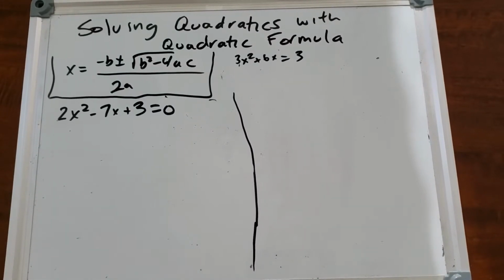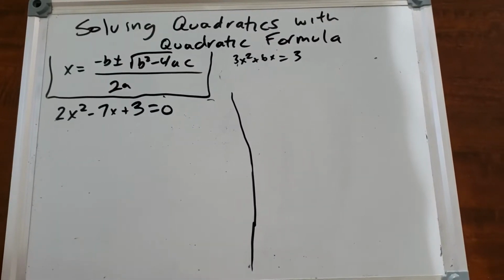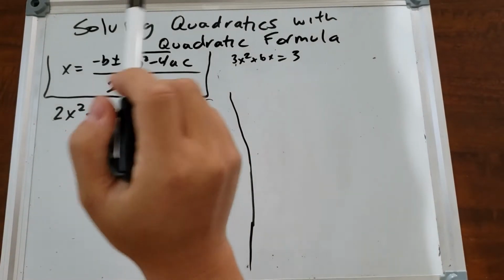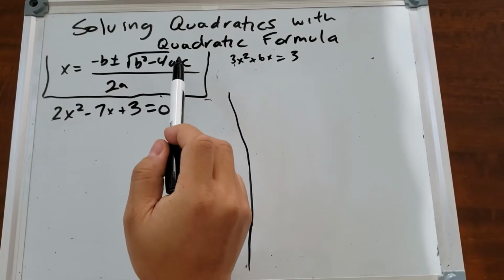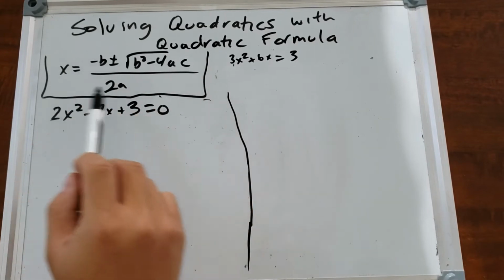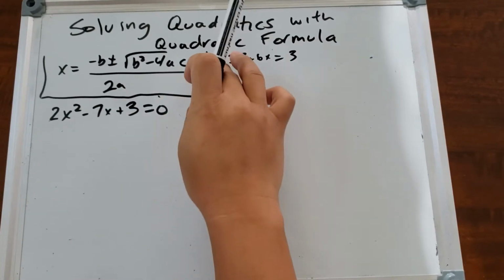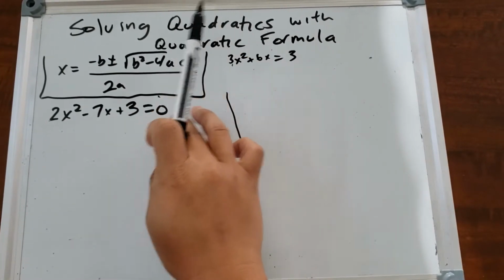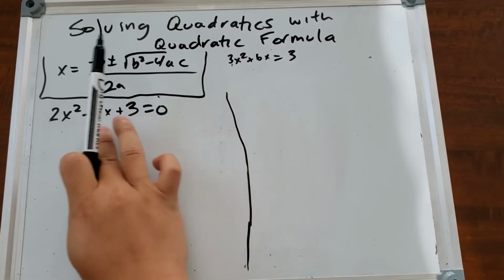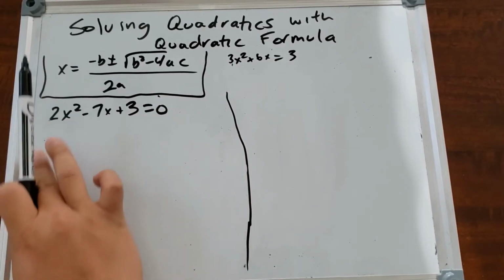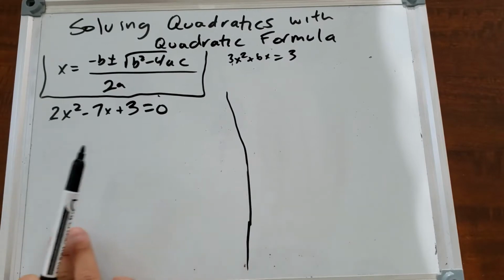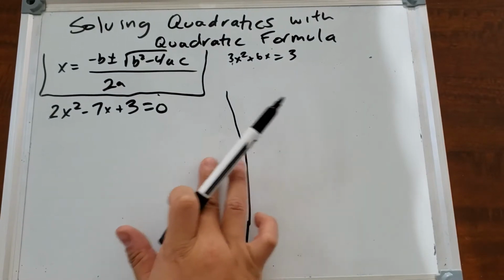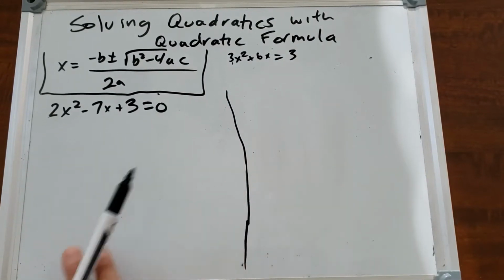Okay, so for today's lesson, we're going to be solving quadratics with the quadratic formula. If you remember from our last lesson, I said this is what the quadratic formula is going to be. Sometimes when we are solving quadratics, you can't solve by graphing and you can't solve by factoring. So the very last way that we can solve every quadratic is with the quadratic formula.